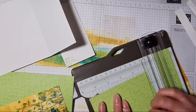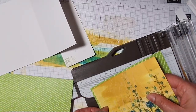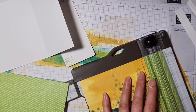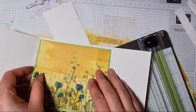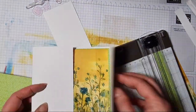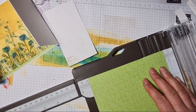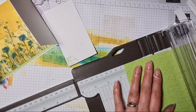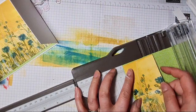So 12 by 13.5. Nice. Do this at 13.5 again. This time cut at 6.5. And before I cut, I'm going to double check just in case I'm wrong.